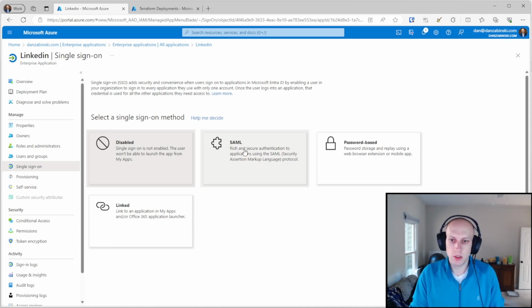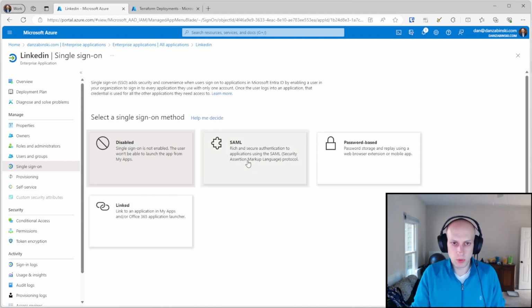But essentially, what SAML does is, if I set this up and I make this application that's in our catalog available to users, when they open it from the catalog and they go to type in their work email, which is what they use to sign in, as soon as it sees the email, what's going to happen is rather than signing them in with that account at LinkedIn, it's going to redirect them to an Entra ID login page, the same one that they would see if they were logging into Entra. They log into their credentials there, and then it redirects them back to LinkedIn signed in. That's the single sign-on method, and these are what you can configure.